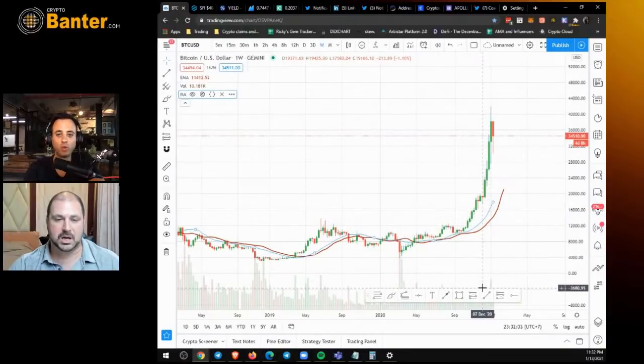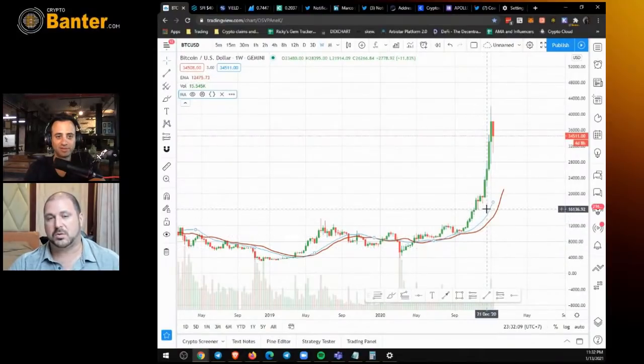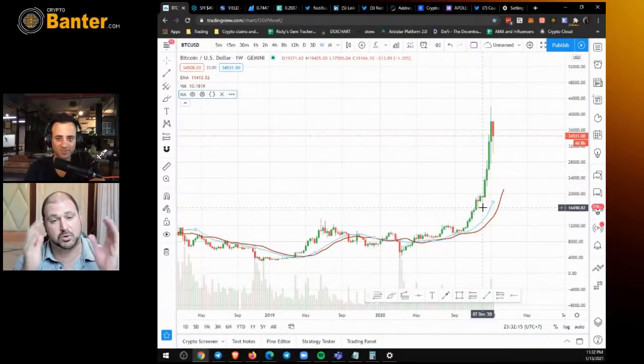What is the 21 MA? Why do you not say 200 MA? I use several actually. I use the 21, the 100, and the 200. And it's because some are shorter time frames, which give us a little bit of a shorter time frame look, and then a larger time frame will give us a more high time frame. Where's the market going in the longer term? You know, a view into the market that way.